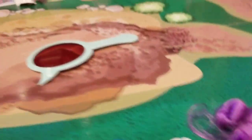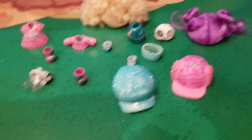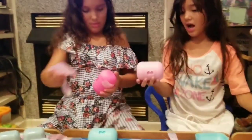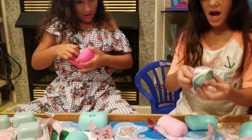Oh, look at Bella's. Let's see, that's Bella. That's a really good blonde. Oh, it's blonde. Oh, Bella, do you want a hot pink? Look at that weird thing. Let's look what's next. So this is what we got. Guys, we're opening so far. Next two. So far, now we got hot pink. Last time we got accessories and, guys, wigs.